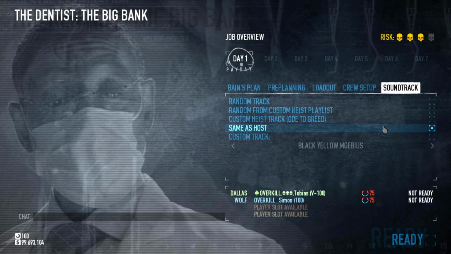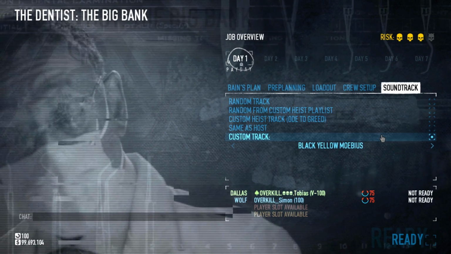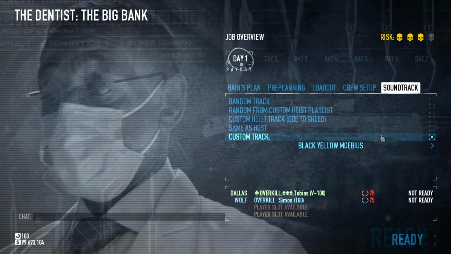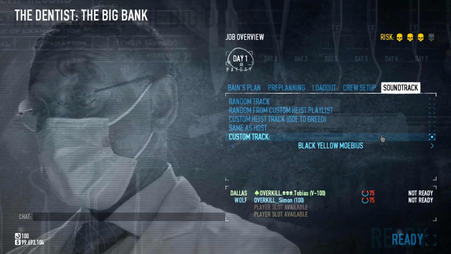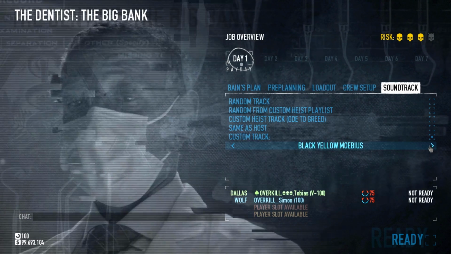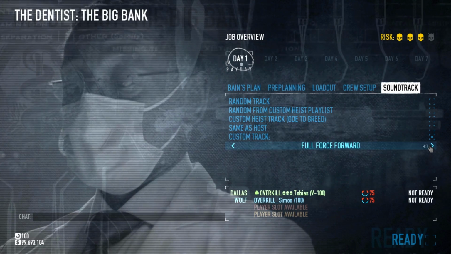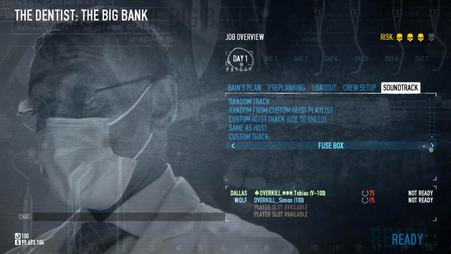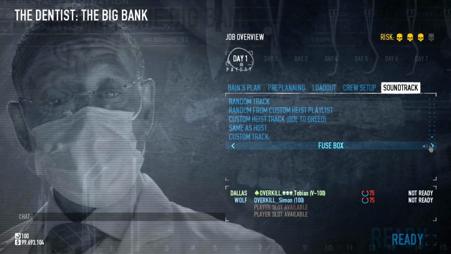At the bottom, you have the option Custom Track. This gives you the power to decide on a whim what music you want during the upcoming heist. When you click this option, the selector underneath it becomes active and you can choose exactly what music you want to hear. No external influence, no randomization, no frills. Just the track you want right now. Spur of the moment, flavor of the evening, you get the drift.